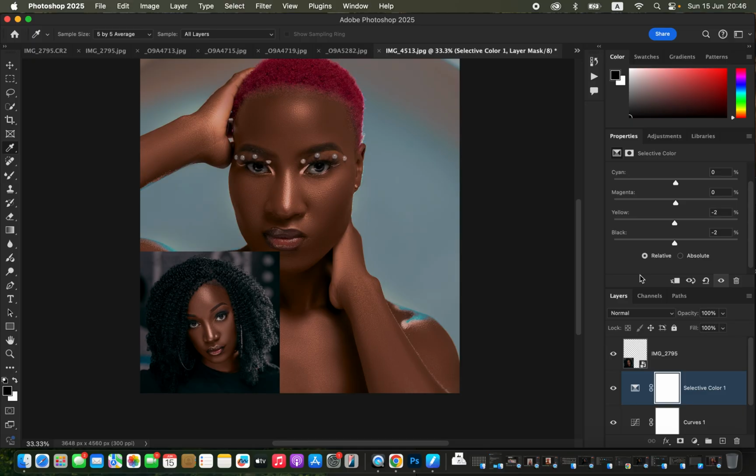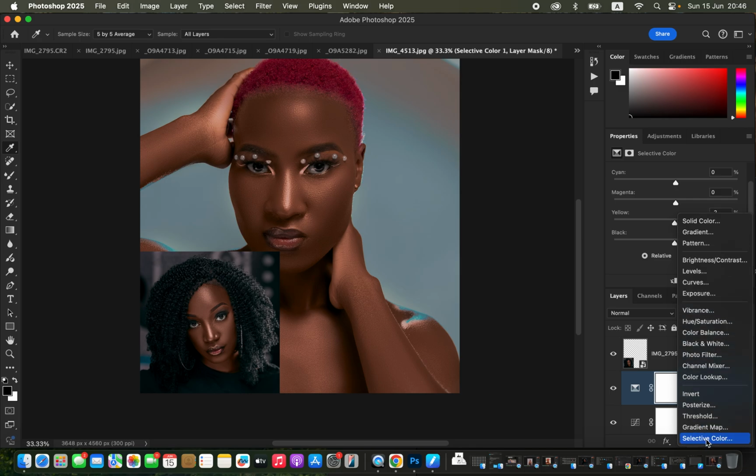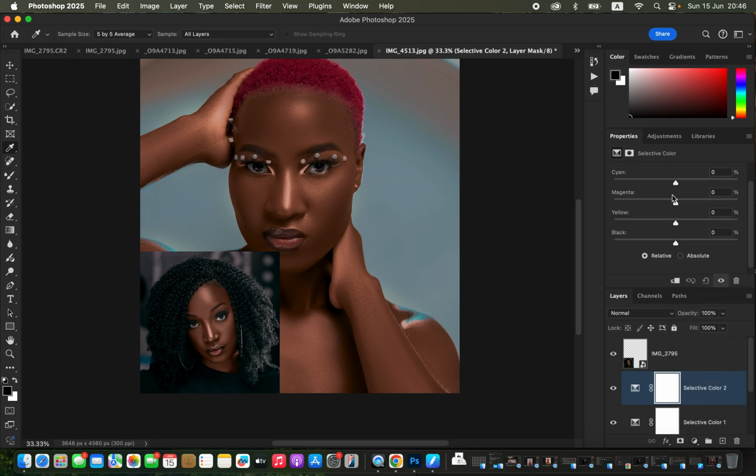So in case you want to enhance the image even more, you can even come and create another selective color adjustment layer. So come to selective color adjustments and you can simply come to the blacks. Just come to the blacks and you can play around with the cyan slider just like this, but just add a little bit of cyans to the blacks. And by just doing this, the images look very identical.